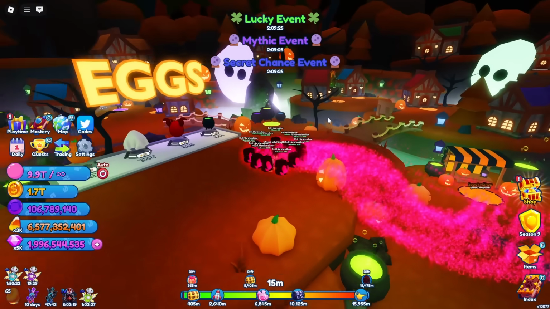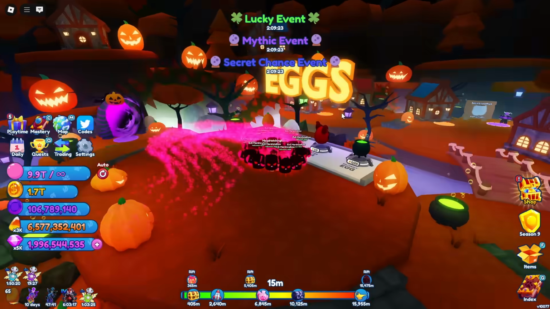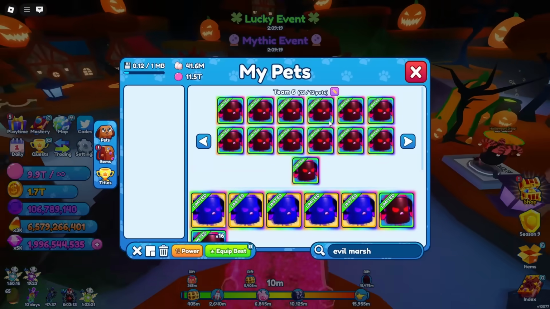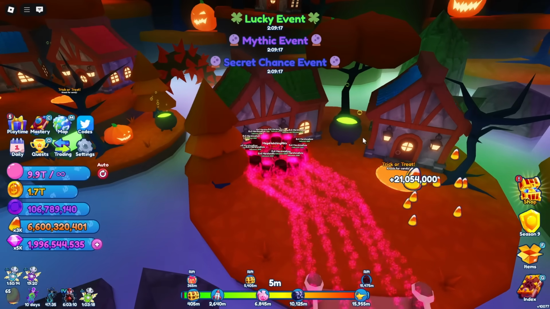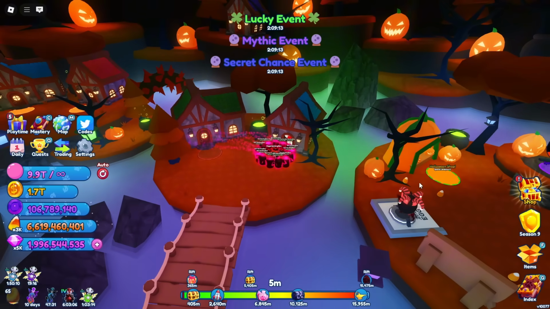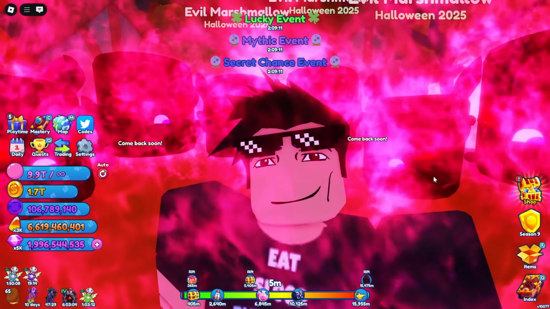You can see the pink fire like walking around me or like trailing behind me. This is really cool in my opinion. We can also check how these things compare with Trick or Treat currency. They do give us 21 million after Trick or Treating. You can see right there 19 million, not a lot at all.